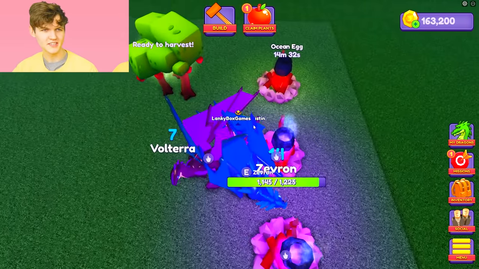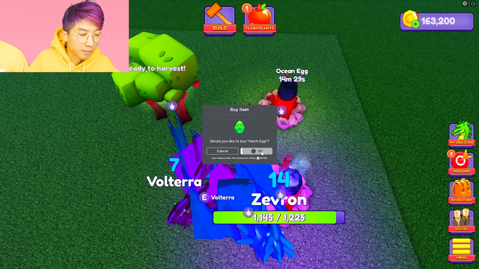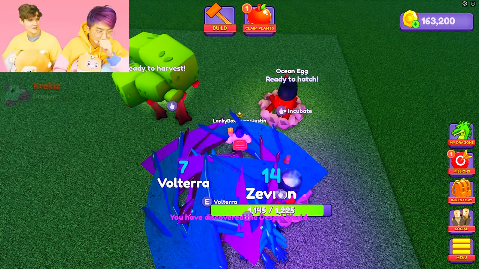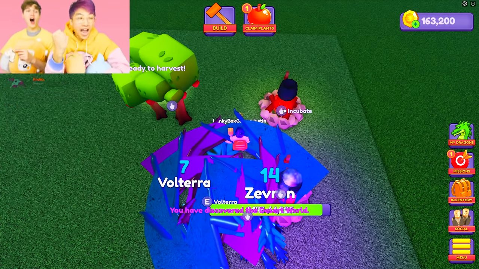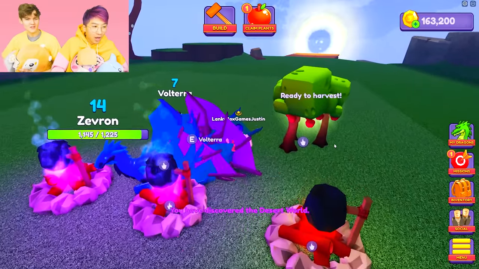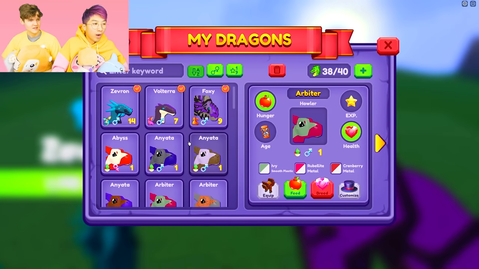All right, now we just need the Krekkes. The Krekkes. Come on, bro. Please. Feeling too, bro. That's why I didn't say anything. Wow, can you equip that one? I want to see it, bro.